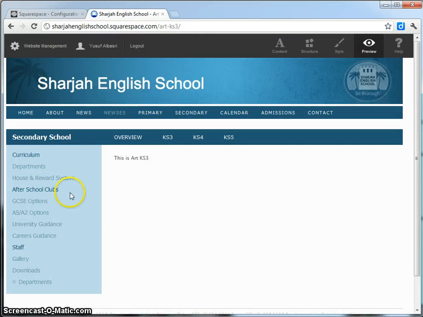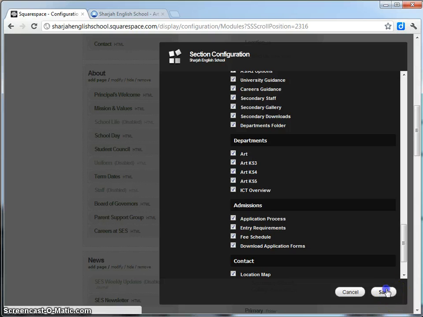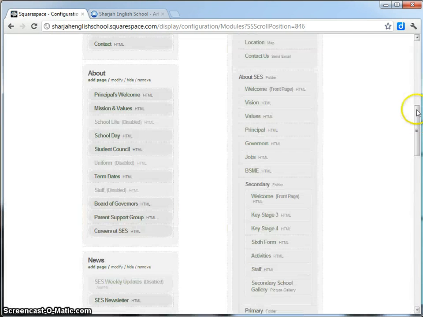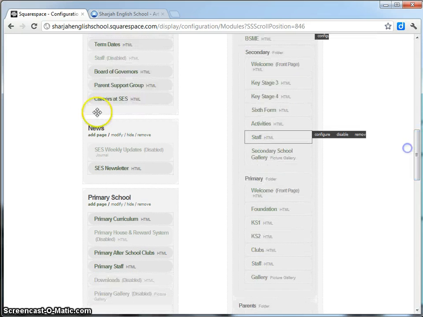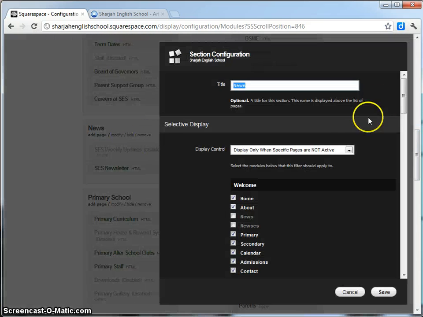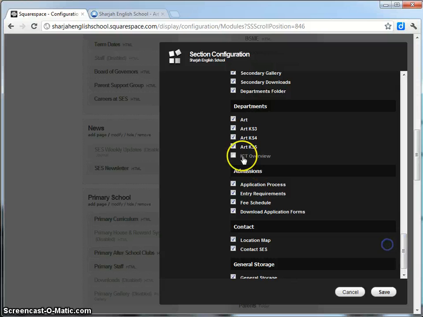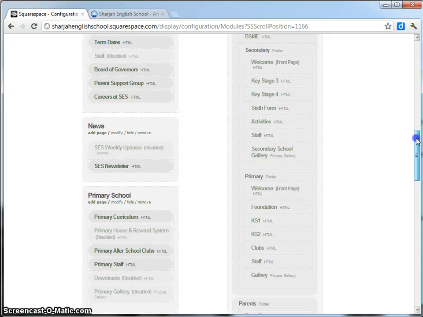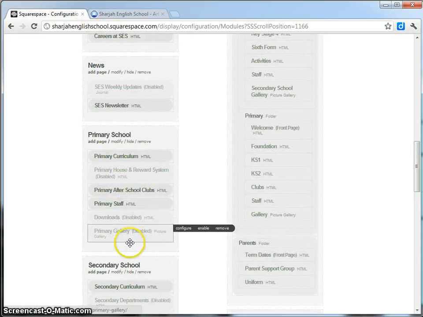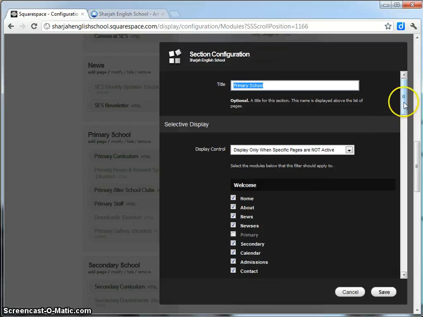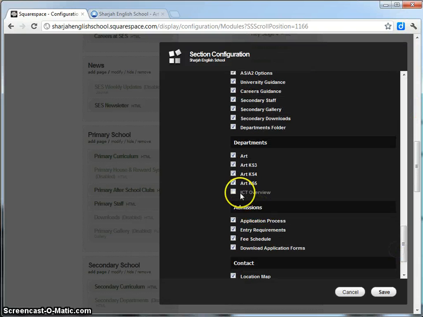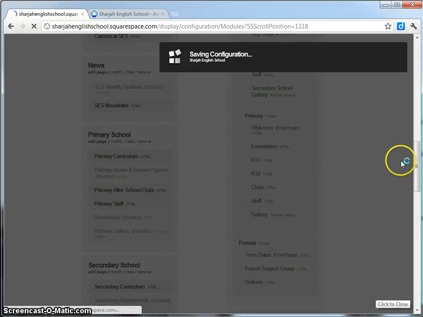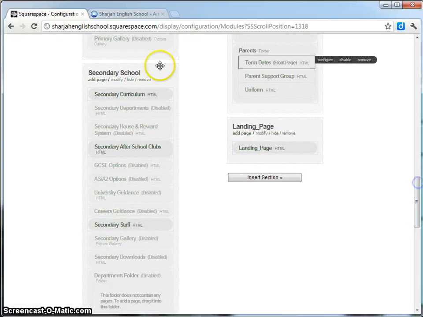If I go here, look, I actually want the secondary school submenu to appear. So, go back in here. Once I've ticked that box, I press save. Now, I don't want the news submenu to appear on that page, so I have to modify this one. Scroll down. It's quite a laborious process, but it's actually quite simple as well. Again, the primary school submenu, I don't want that to appear on my new ICT page, so modify, scroll down, check. Now the secondary school submenu, I do want to appear.